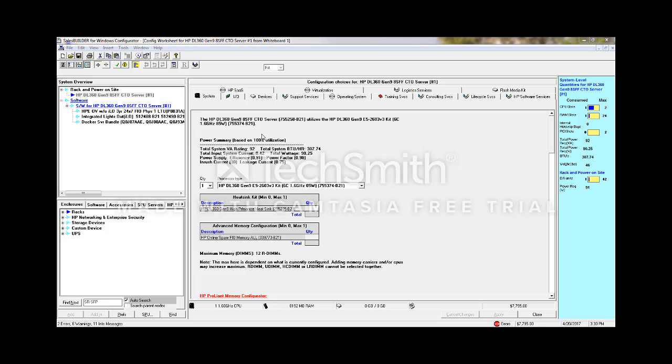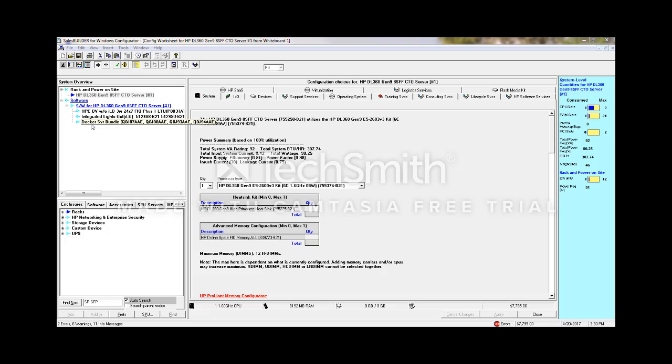Depending on what you're configuring, the screen will look different and it'll have different tabs and whatnot, but it has the same basic structure regardless. Over here in the System Overview area, we get the actual server here, the DL360 Gen 9. Here are some things that HPE has added in for us. Now, depending on what your customer requirements are, you may or may not want these added into your configuration. As an example here, HPE OV is HPE OneView without iLO. iLO here is down below, integrated lights out.